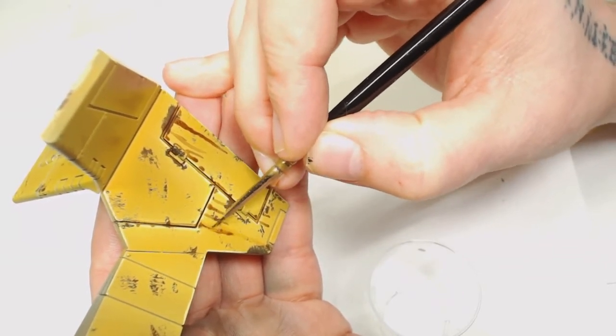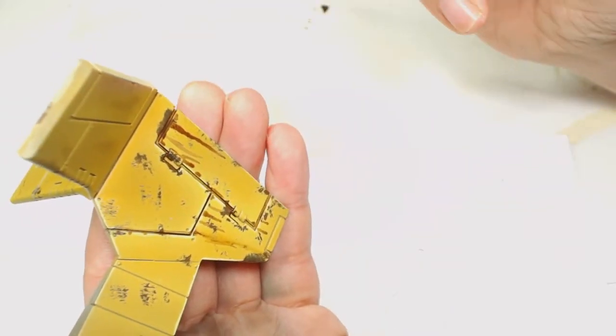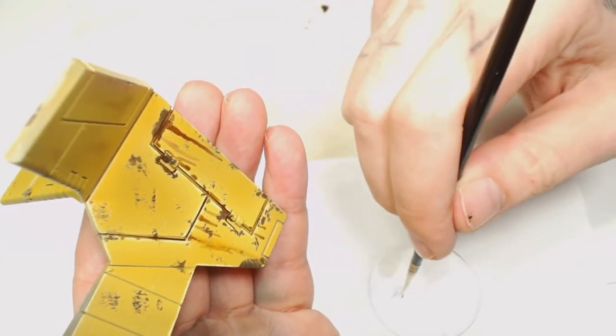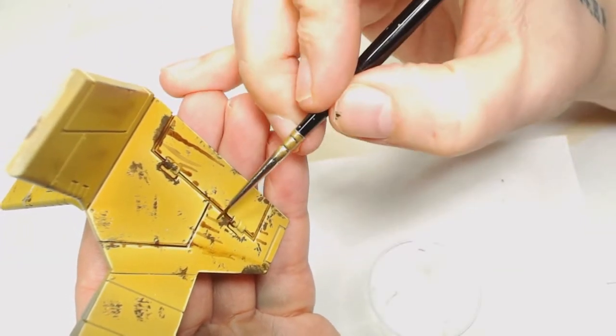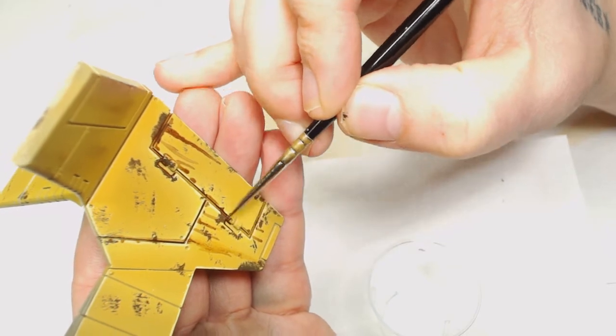As you do, it's going to drag the streaking grime to a really fine point, and that's going to add loads of detail. I've actually put a little bit too much of the white spirit on there, but that's not going to be an issue because we can just use another brush and we can just wipe all that away. You can see how quickly I can clean that up.